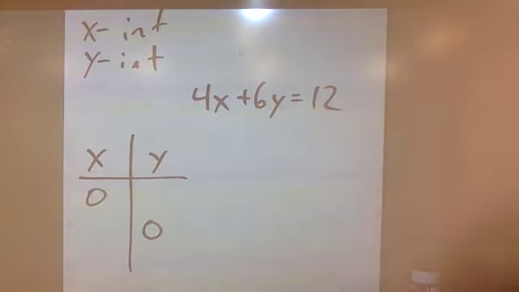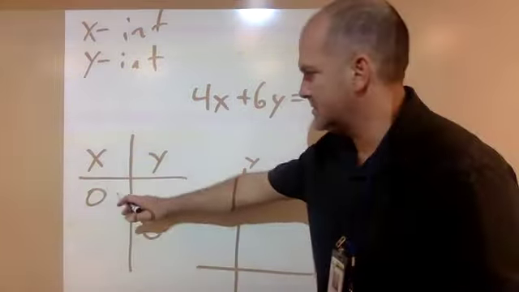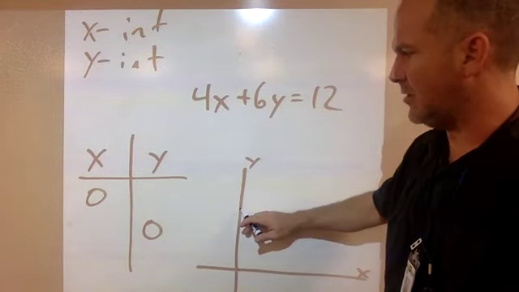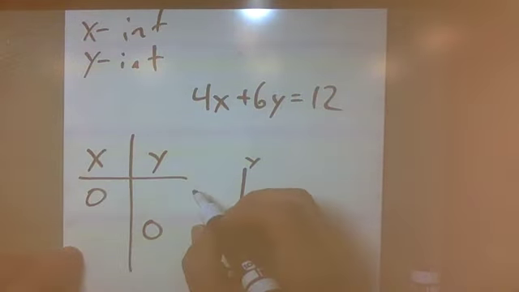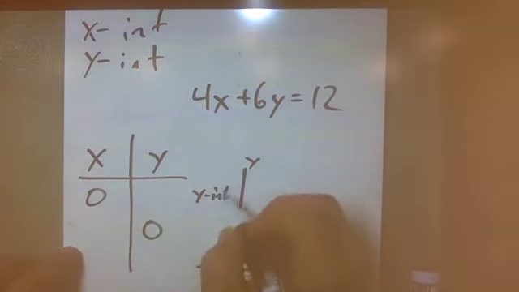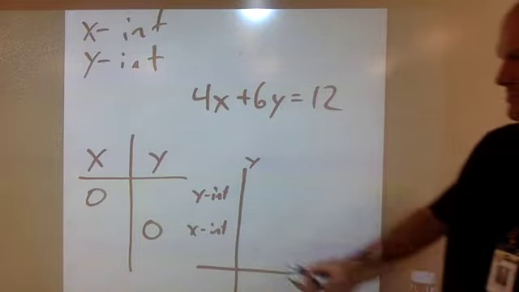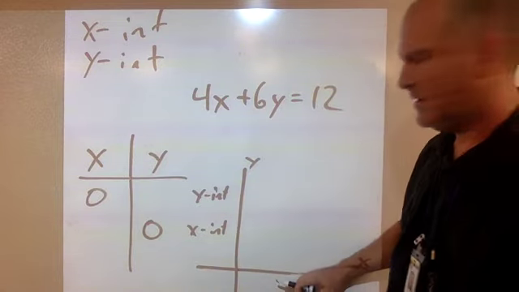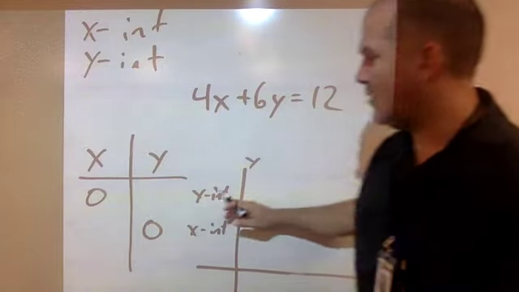That's the y-intercept. So if we're going to graph this, the point 0 something means we don't move left or right at all. We're just going up or down. That's going to be our y-intercept. So this first one with a 0 in the x column is our y-intercept. And with a 0 in the y column, that's our x-intercept, because the 0 in the y column means whatever x is, we go left or right that far, and then we don't go up or down. So this second point here is our x-intercept. This first point is our y-intercept.